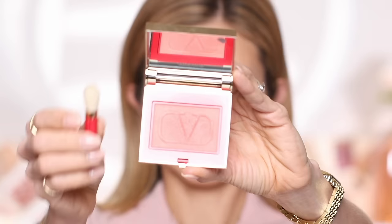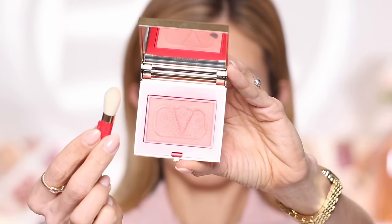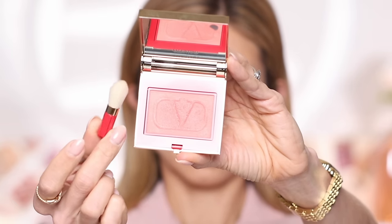Marlena actually turned me on to these when we filmed together. She was raving about hers. And the packaging is just stunning. I mean, we have to give it up to Valentino for this packaging. It's stunning. And it has this little brush inside here, you guys. And I've used it actually once. And I will say, I wouldn't replace my BK Beauty blush brushes with this, but if you're in a pinch or you want to throw this in your bag and touch up later, this actually makes a pretty decent applicator. Usually the applicators I see in makeup products are kinda garbage. This one's actually pretty nice.